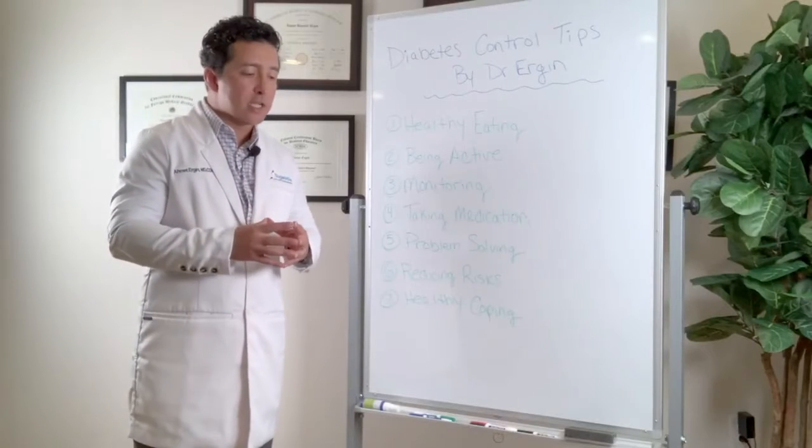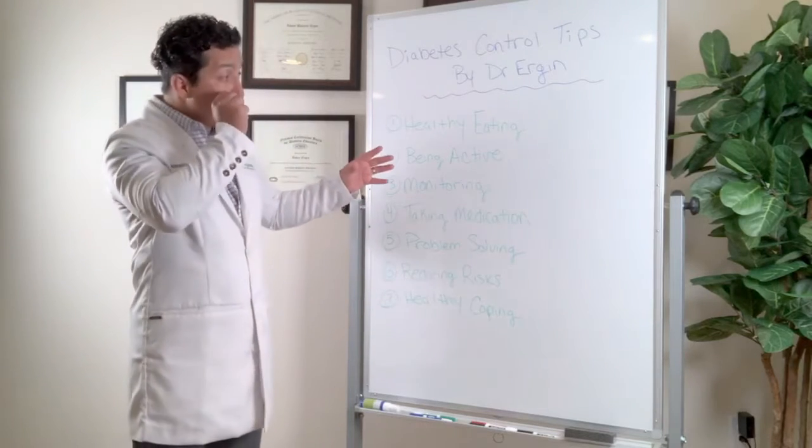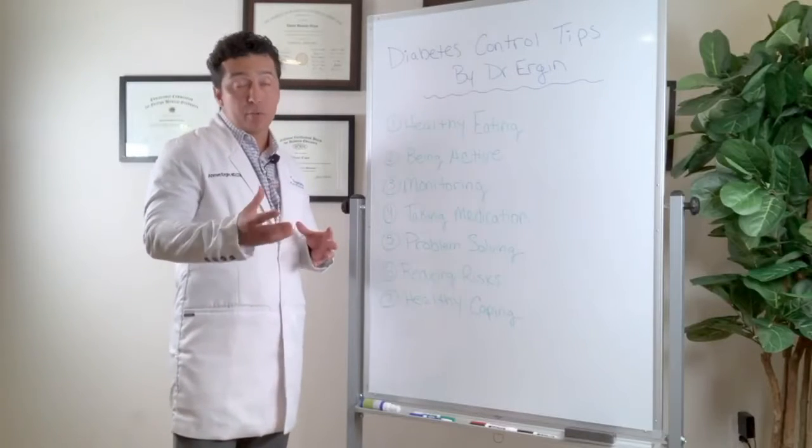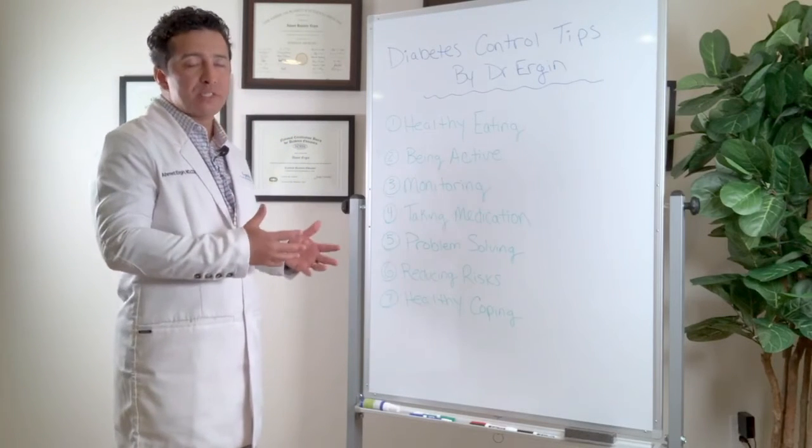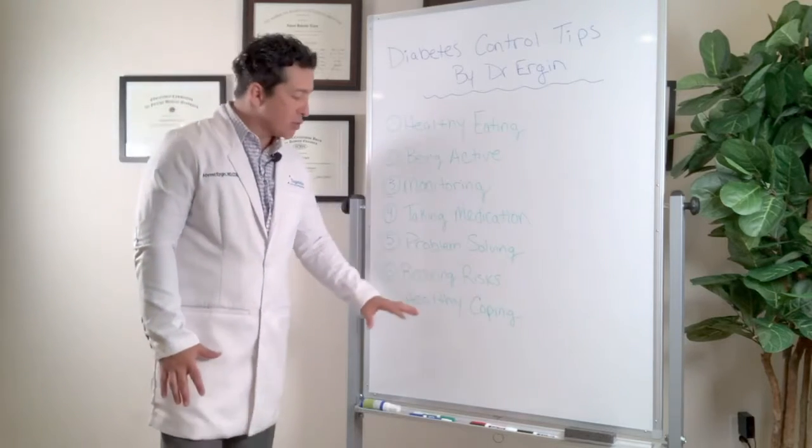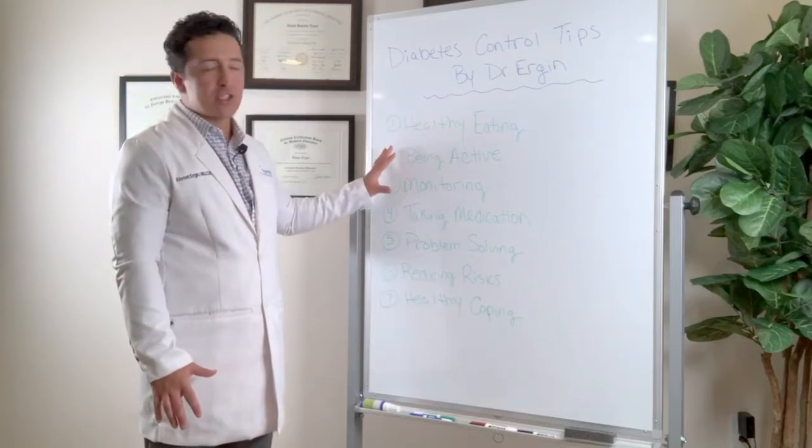It comes with insulin resistance along with relative insulin deficiency. Now of course once you become a diabetic, it is easy to give in and become upset and annoyed, or whatever, and sometimes some people do the opposite and they become extremely obsessed about it. So let's go over actually how we advise people to manage their diabetes.